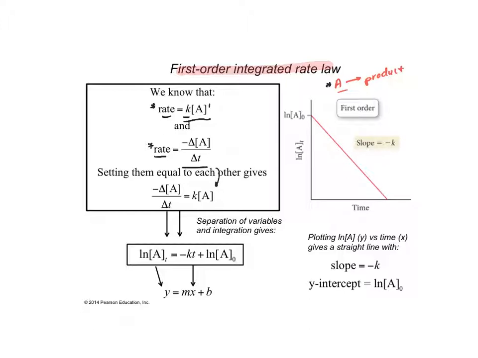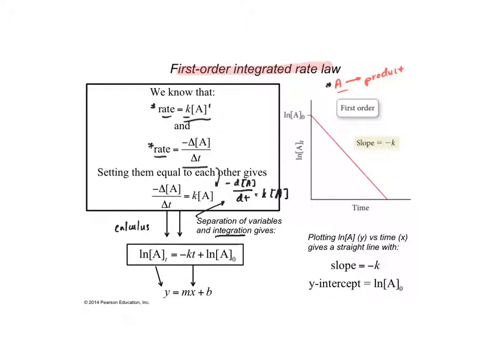We're going to be left with something that looks like this. Another way that we can write this, if you're super into the calculus and the derivation, is that instead of these change in terms, we can also use the d notation. So d concentration of A over dt is equal to k times the concentration of A. Now we're going to do a bunch of little steps called, again, calculus. We're going to separate the variables, so we separate the dA and the A and the dt, put them on different sides of the equation, and then we're going to integrate.